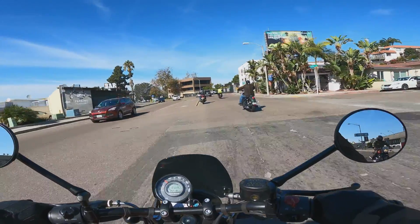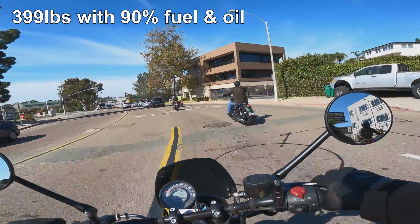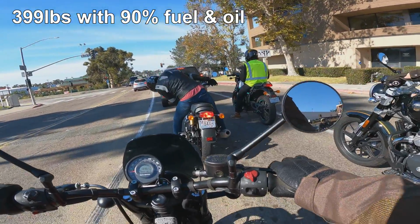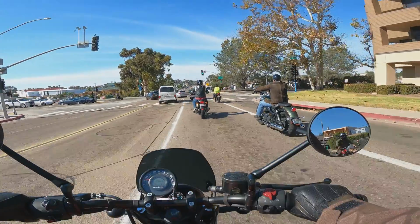Royal Enfield's website specs this motorcycle as weighing 399 pounds, with 90% fuel and oil. I'm not exactly sure why they felt the need to give the weight that way. The only thing I can think of is that they wanted to publish that it was under 400 pounds. If you had it fully fueled up, that would push it over the 400-pound threshold.